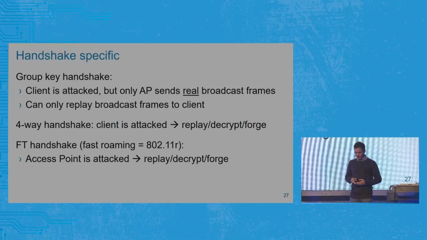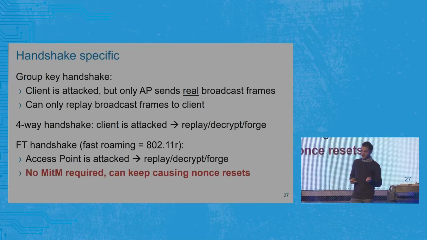And another thing that makes the impact worse against the FT handshake is that in this case, we don't need a man in the middle position. We simply need to sniff frames, and then we can replay certain handshake messages to cause this key reinstallation and to then cause nonce reuse.